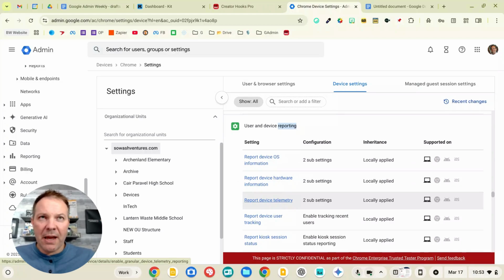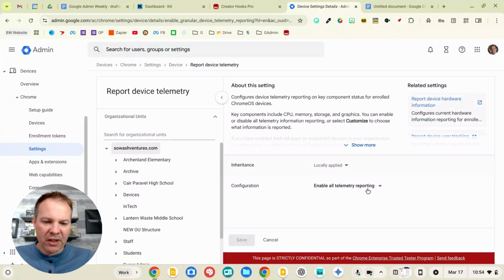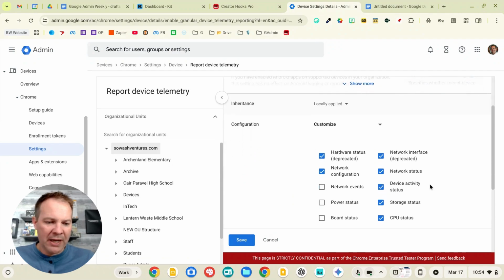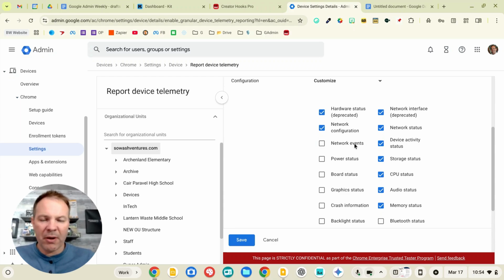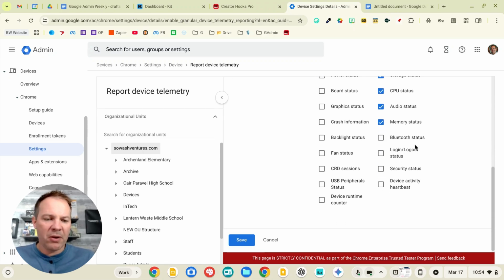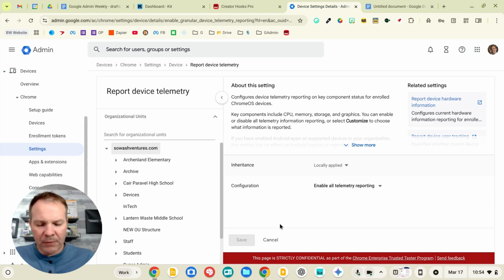Device telemetry, that one has a lot of random stuff in it, like microphone volume and the temperature of the CPU. Let me open that one up. There's a ton of options in here. I would just turn them all on. Again, you never know exactly what you need until you need it. It does have some network information, so if you have any network issues, this is a way that you can potentially help troubleshoot it. But you can see tons of different things. The login, logout can be very helpful as well. So I just turn everything on here, and it can be very helpful.